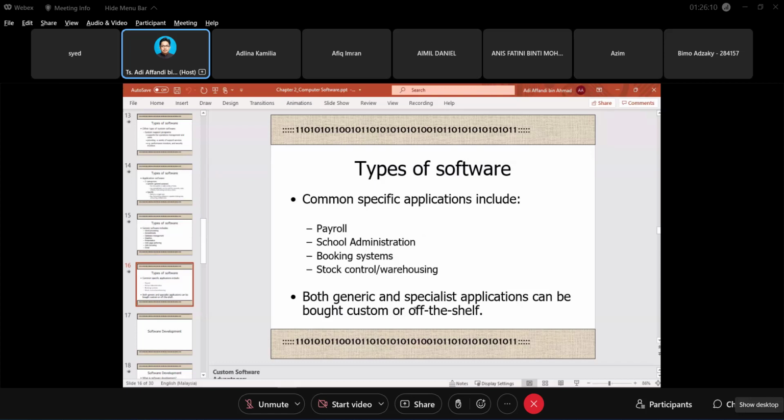So you can buy off the shelf for specifics, and you can also request a custom-made specific application from a system developer, based on your requirements. The system developer will come up with the requirement models, and then maybe directly develop the application, or come up with a prototype first.